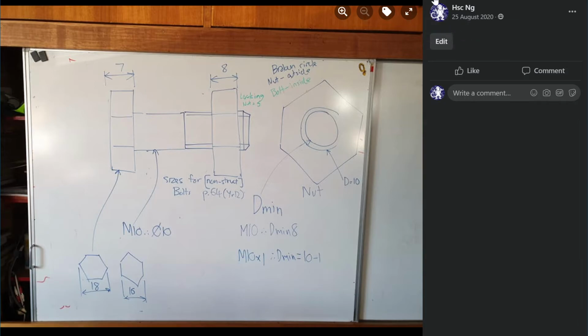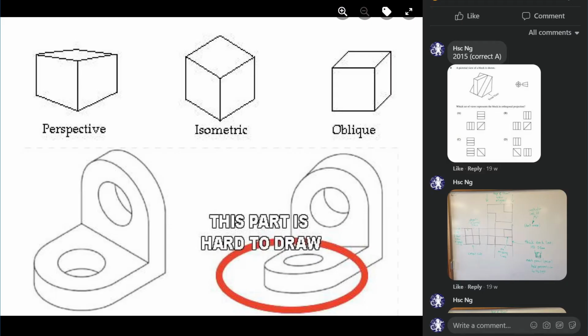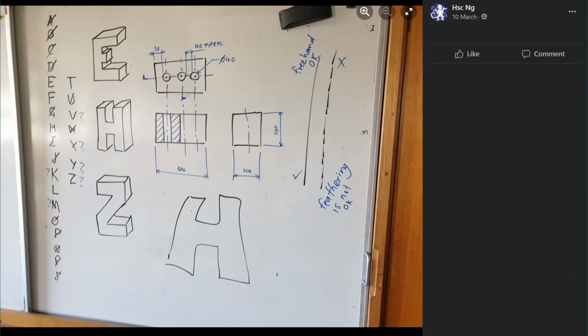So that's about when I feel as though it's appropriate to start talking about bolt standards. Here's where I talk about questions I often put in the first Year 11 task, where I talk about what letters you can draw easily as isometrics. These are things that I might give you as an exam question. So if I said draw the letter E as an isometric drawing, that's quite achievable.